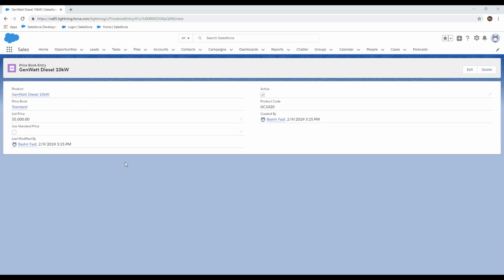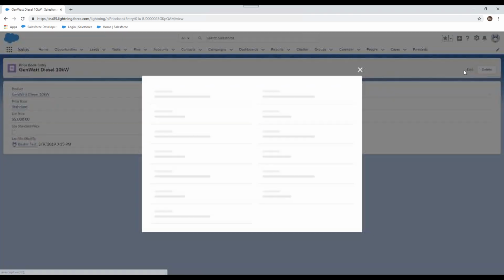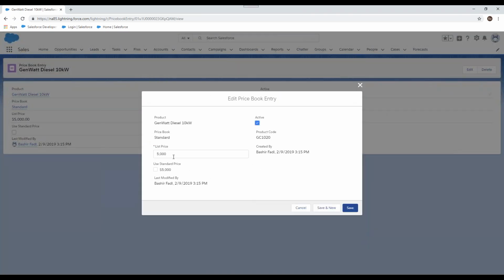So some of the default information within the product object includes the product name, price, whether it's an active product within our catalog or not, and a product code. Looking at our products, we can actually go in and edit them and make modifications. If there are any price changes that need to occur, this is where we can go in and change them.